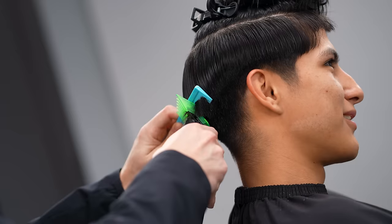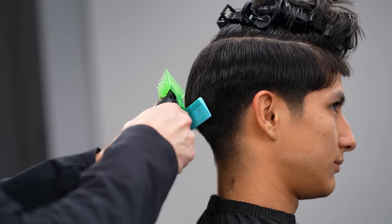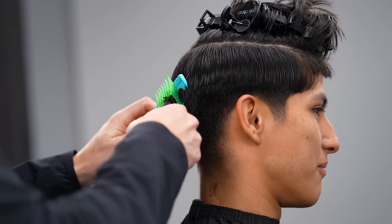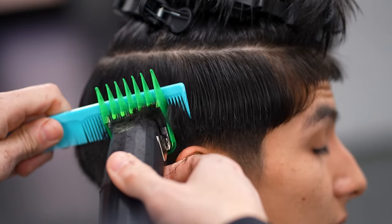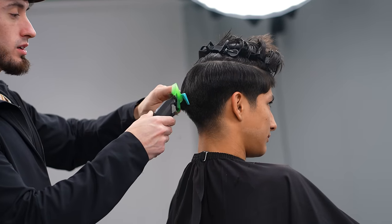With your number 3 guard open, debulk to clear up any room we'll use to blend. Remember, you want to flare away from digging in when getting closer to the parietal area. Another quick tip is to actually feed the clipper some hair using your comb. This actually works in your favor, so use it.